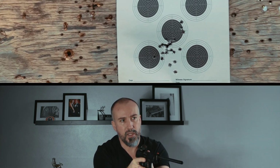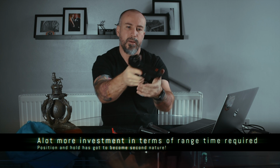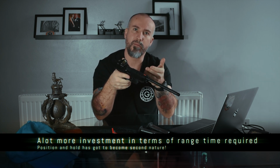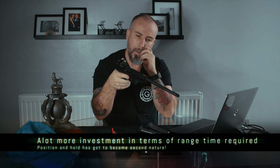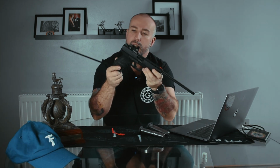I can actually just concentrate on the position and hold of the pistol and get that consistency where I need to be, and kind of anticipate the lift and put a bit of downward pressure. And like I say, it goes back into the whole reason why I wanted a proper OEM feel to the pistol. She's been golden.